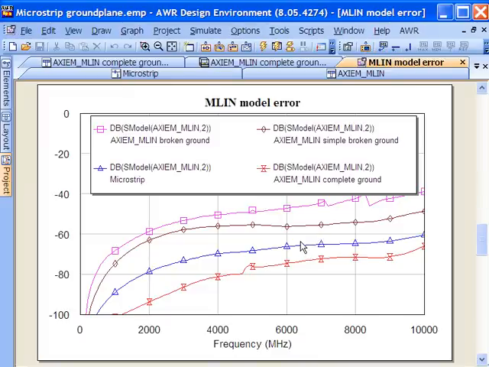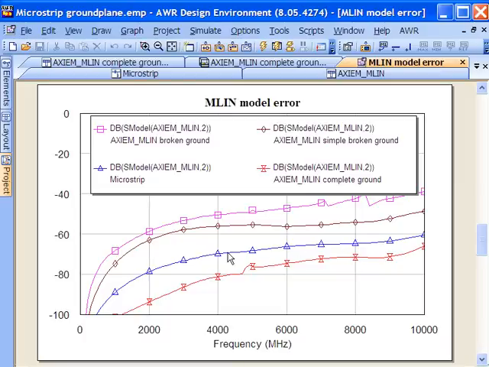If we look at this in terms of model error, here's a bunch of measurements I'll go through in a moment. Here's our MLIN example, our microstrip line, being compared to the highly accurate Axiom simulation, and you can see in the triangular measurement that we have a very, very accurate, pretty good model situation, giving us somewhere between 60 and 80 dB, so between 6 and 8 orders of magnitude error in terms of least squares agreement between the MLIN model and the highly accurate Axiom EM simulation.